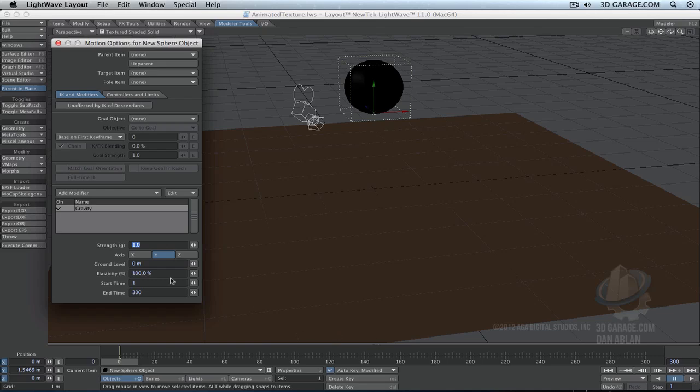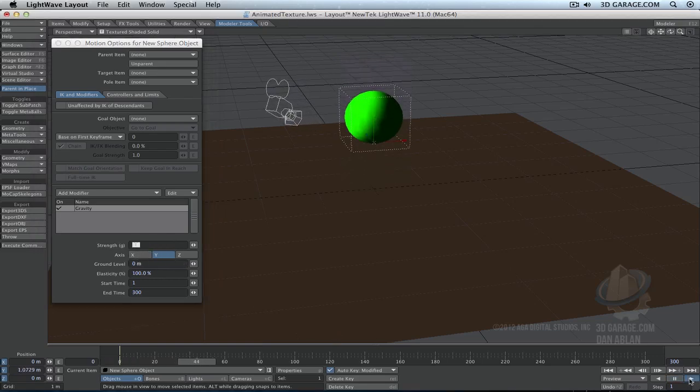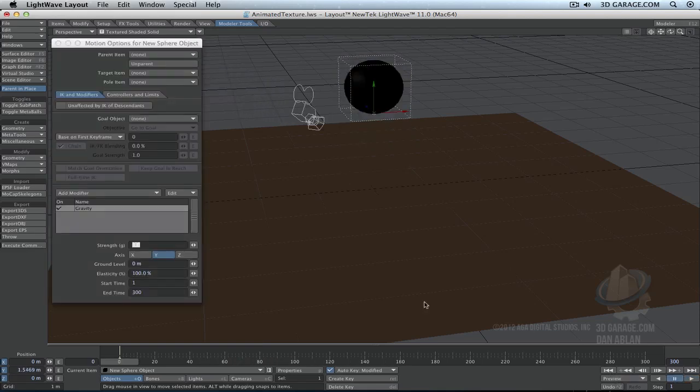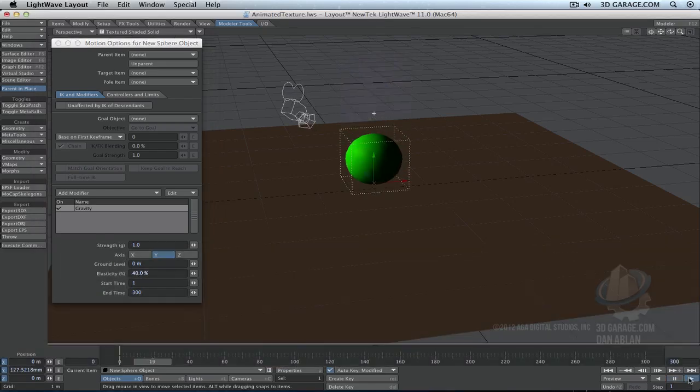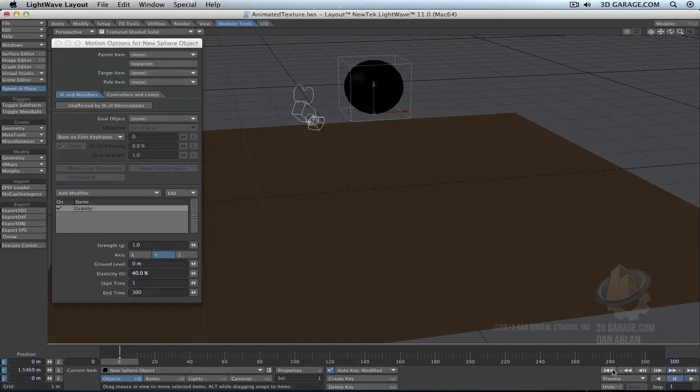Don't do anything else. All you have is the default settings here on the y-axis. And it's just bouncing. So how can we change that? Well, let's change elasticity to maybe 40. Hit the play button. That's it. We just animated a bouncing ball. I know that's taught in animation school quite a bit, understanding the flow and everything, and it's very easy to do, just getting that timing. But once you know how to do that, it's a lot easier to put the gravity plug-in on.